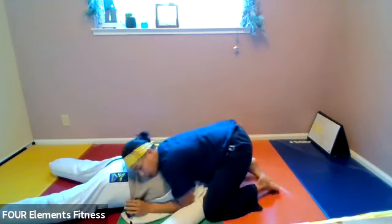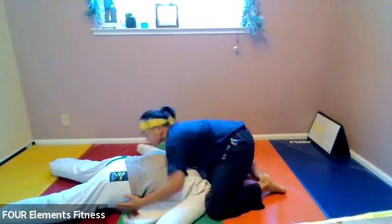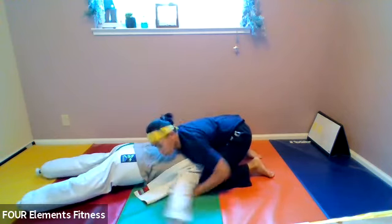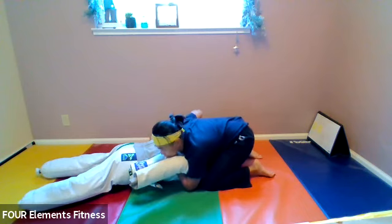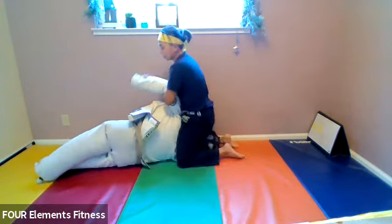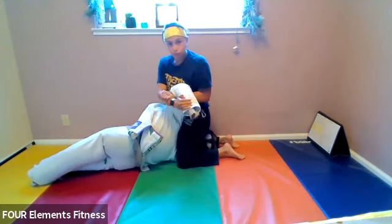Other option would be a Kimura, which might be simpler. So you can come from here. Here, you put your arm underneath the shoulder. If you had your gi on, you'd grab your gi or just cup here and then put them on their side. Get that Kimura here.